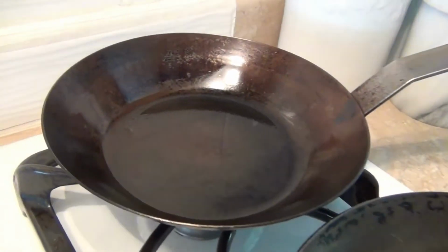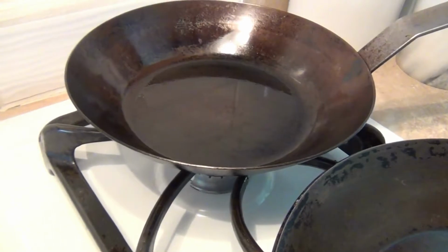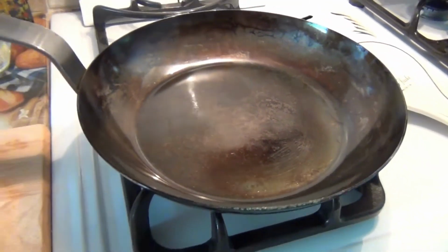Both of them are well seasoned. I use them both for eggs. That's another day for another story. But this one I would not use in the oven because it's pretty thin. It's real light, and I just use it for eggs on the top. It's fine. This one I use in and out of the oven. This one I'm using on the top.